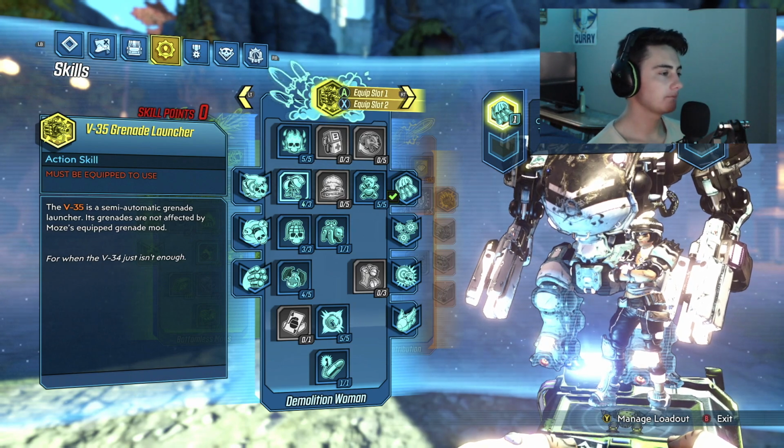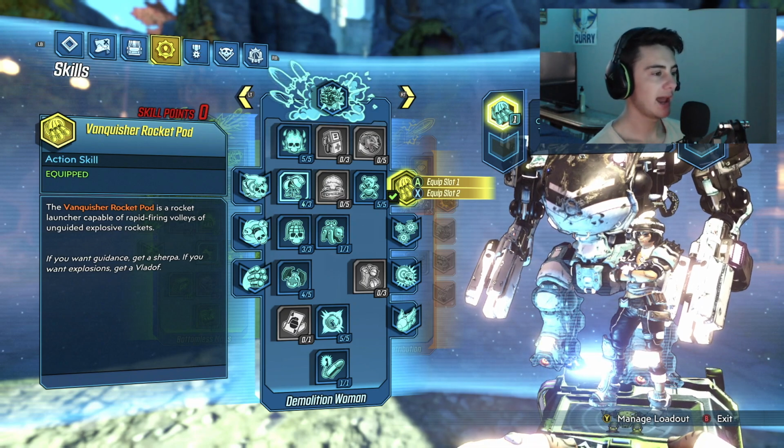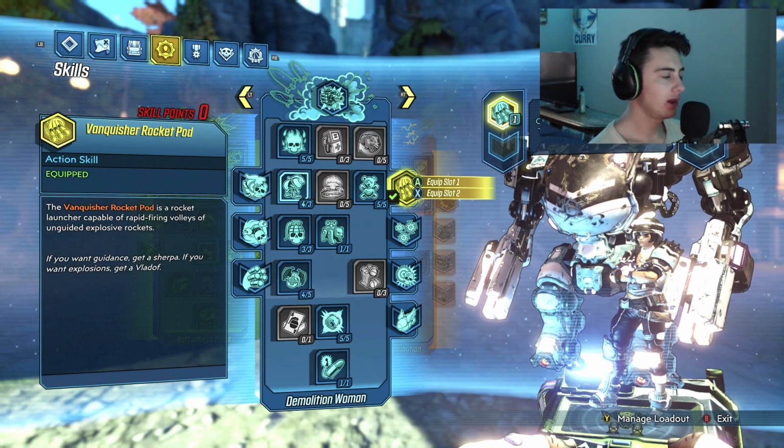Let's go to the blue tree. You're going to equip the grenade launcher, and the augments that I have for it is just the rocket pods. I put equip slot 1 and 2 for this. The rocket pods are absolutely phenomenal, so use those.